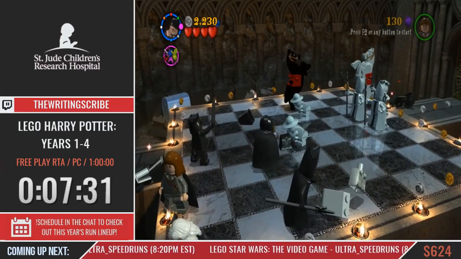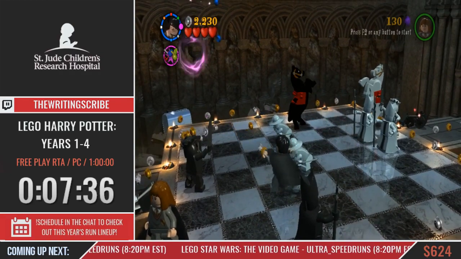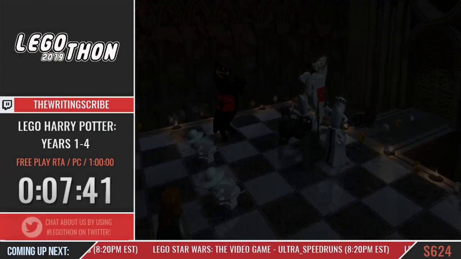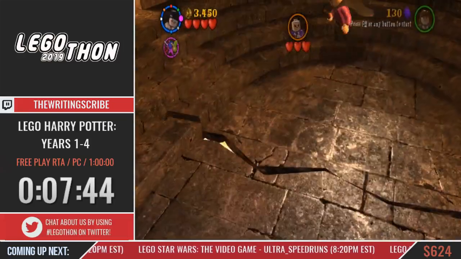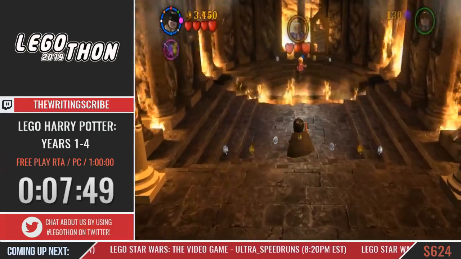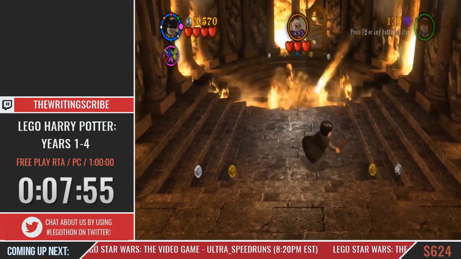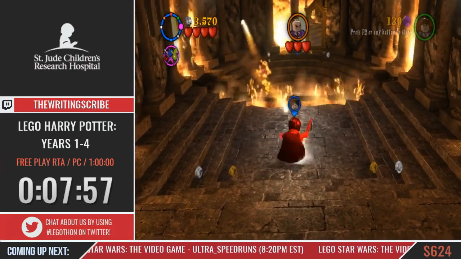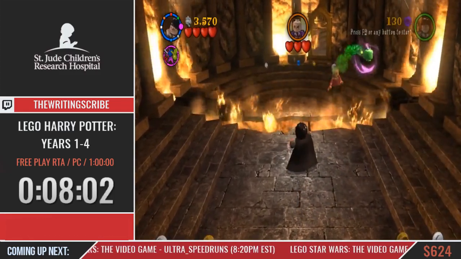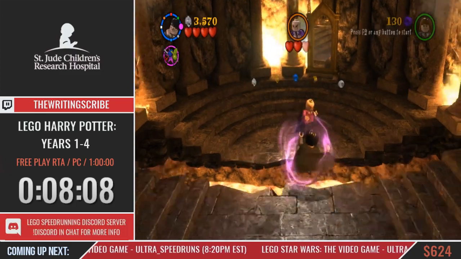Honestly, one of the hardest things about this category, in my own personal opinion, is managing where you are in your character wheel as well as your spell wheel, because that's 2 different back and forths. You have to make sure you know what you're doing at all given times. It's tough, but with enough muscle memory, it's pretty manageable. That's 1 hit of Quirrell down.